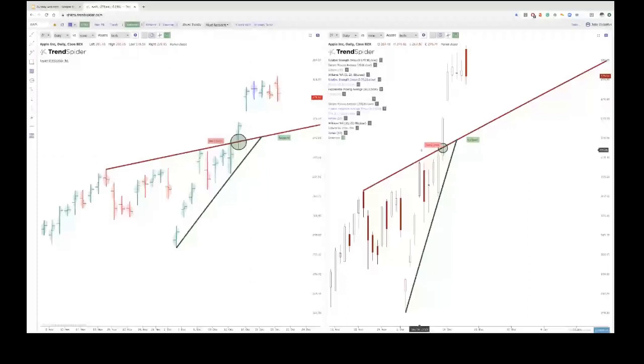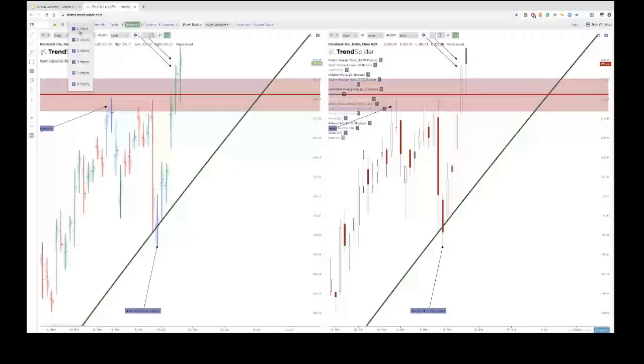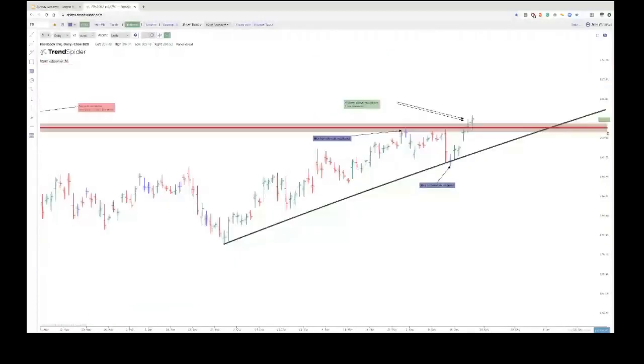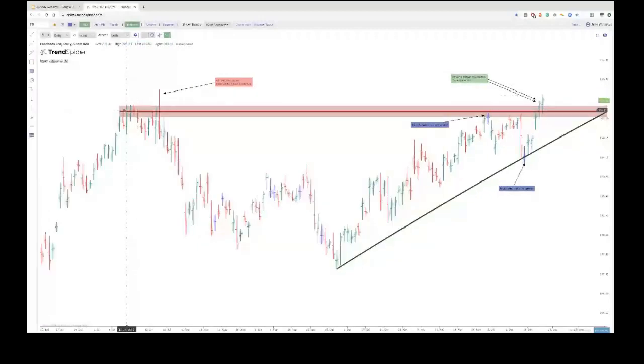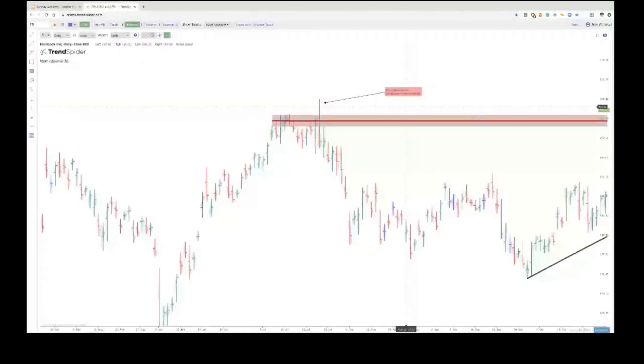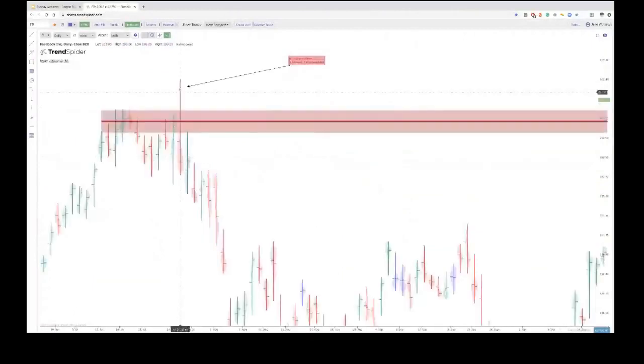Another example that I wanted to go over is Facebook. Facebook is one of my favorite examples here, because you've got a really cool case study of this previous area of resistance, which would now be support after the recent breakout. But you can see here, when we finally topped out, this was a pretty strong area of resistance when we tried to break to the upside. And notice that there was really no volume at all within this range up here. And so that told us very quickly that there wasn't a lot of conviction by the buyers above this area.